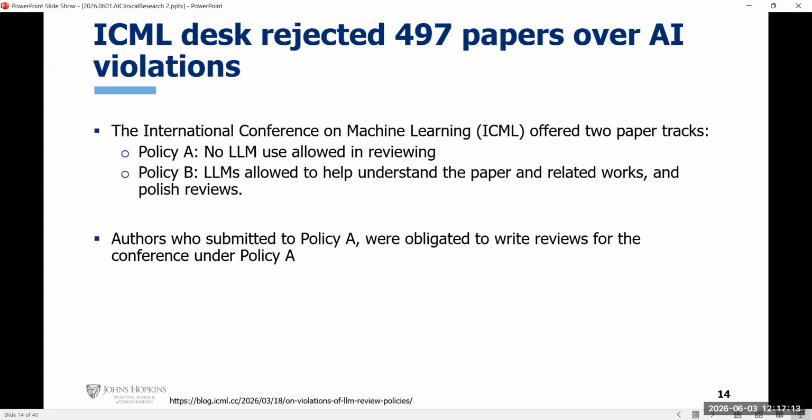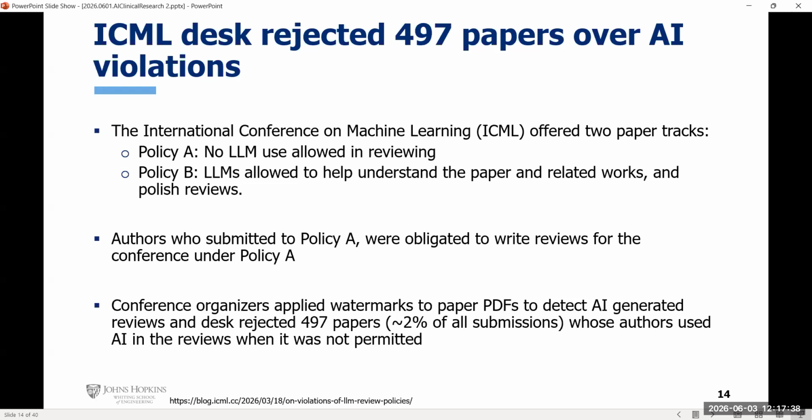The way that they enforce this is that authors who submit to this conference are also obligated to review for the conference. So if you want your paper to be reviewed by people not using AI, that means in writing your own reviews, you can't use AI either. So policy A papers also get reviewed by policy A authors.